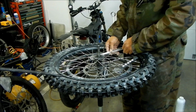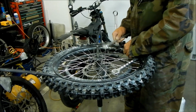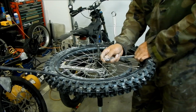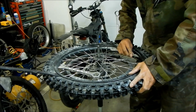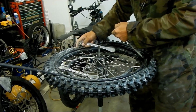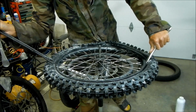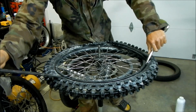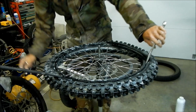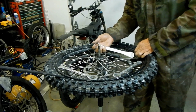Look. So it's kind of hard to get the tire irons in there. Okay. Yeah, it is. Because you have to get it in at some weird angle, you know. This is tough. So I come in like at a weird angle, slide it in. Hopefully we're not pinching the tube either. Oh, Christ. What I might want to do is lube the other part. So not gonna lie, it's giving me problems.